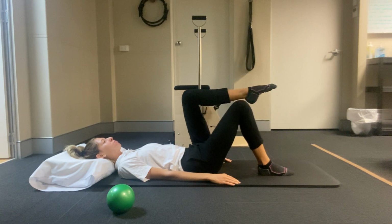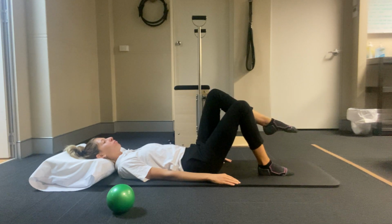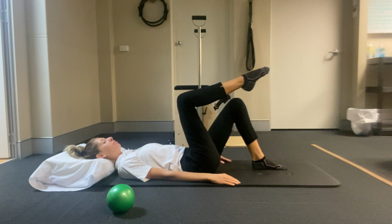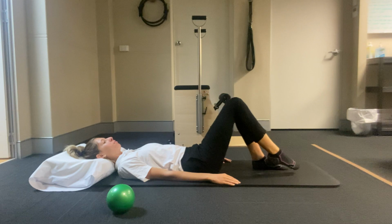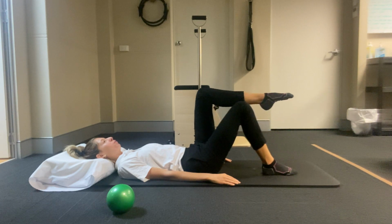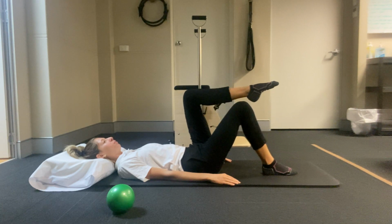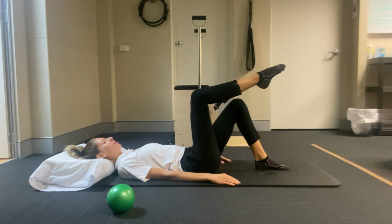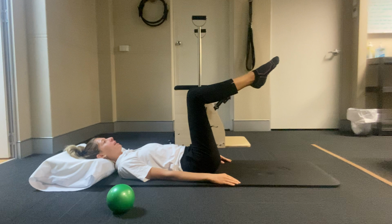For 4, for 3, for 2, and last one. We're going to hold up into that tabletop position and bring the other leg up to meet it there.